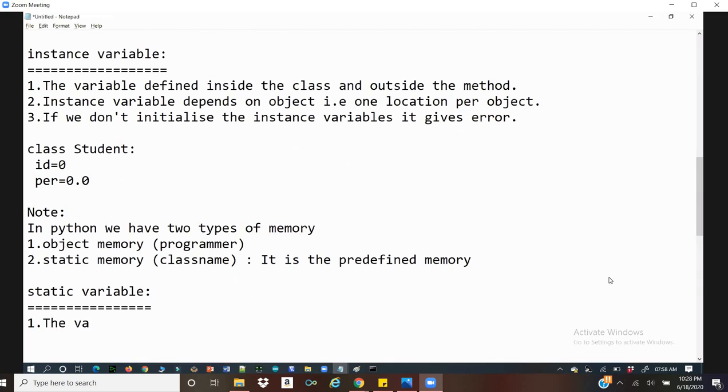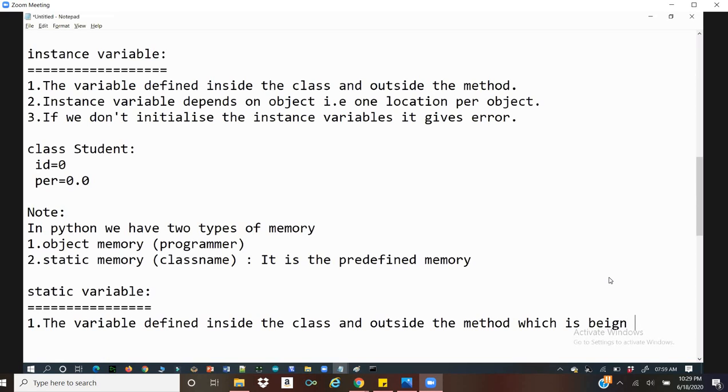The variable defined inside the class and outside the method, which is being accessed by using the class name, is known as static variables, right?